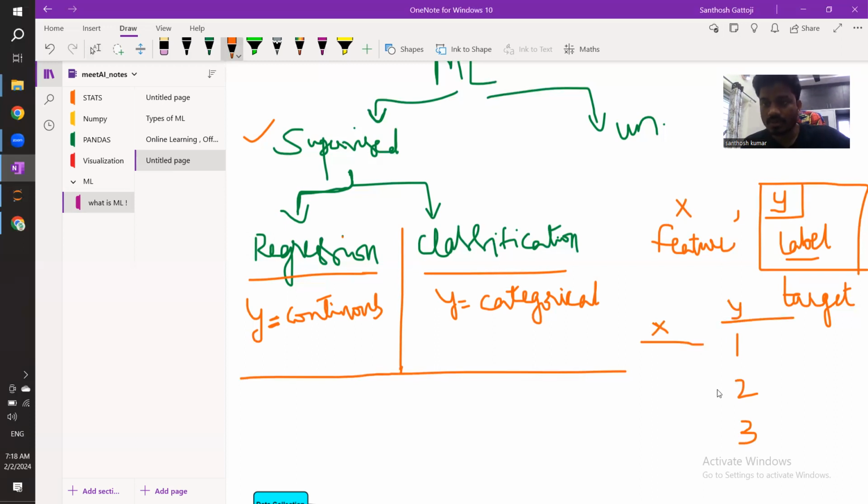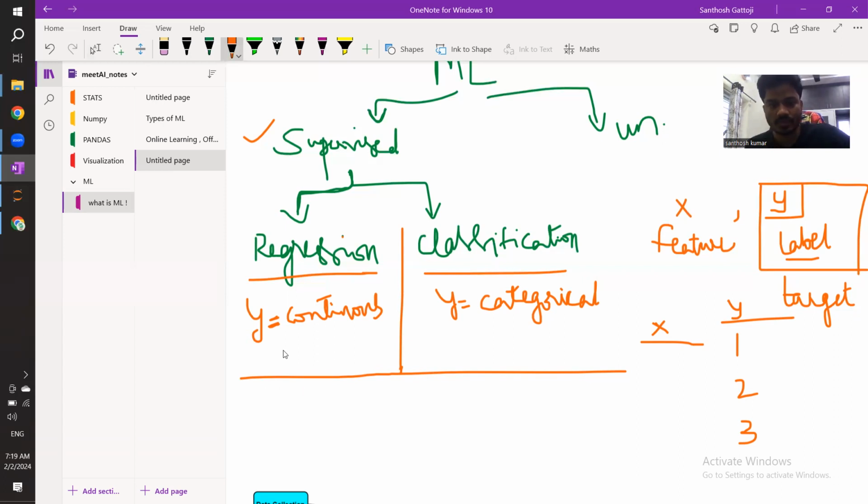Fine. So now, even though these look like numbers and are numerical in nature, still you cannot call this a regression problem. Why? Because these are clearly categories. Agree? Apart from 1, there is no other value possible. You cannot have 1.5. But in regression, if you take the example of house price, the house price could be anything.